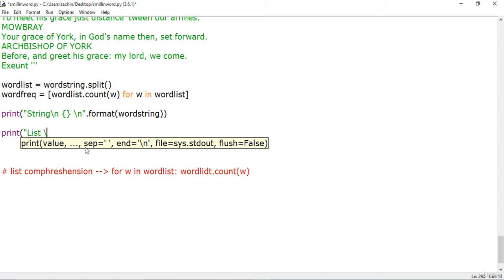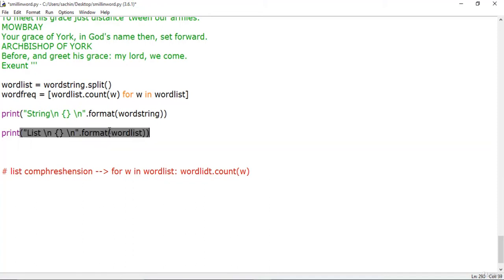So let me put \n and the curly braces in order to comment it out, and put another \n, and I'll format this down with my word list. So this word list should be closed over here, that is the print statement. The word list is basically this list, which should now be converted to string.